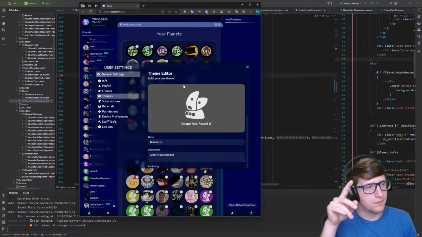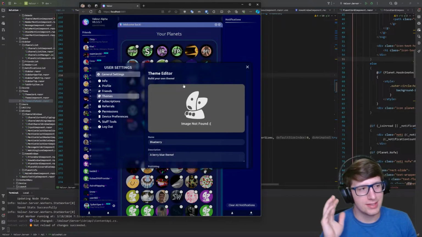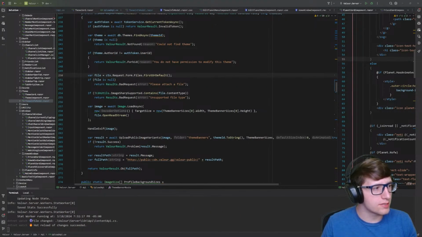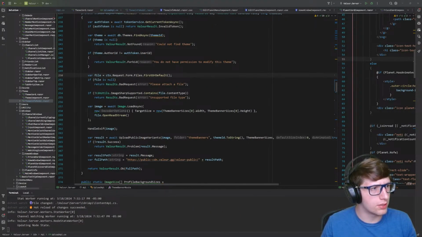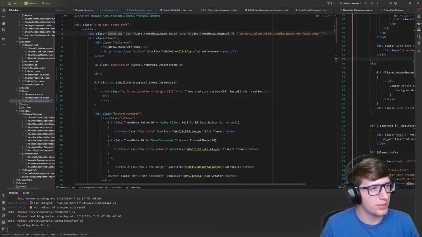But there's an issue, which is that the first time you create a theme, this is a little bit more complicated. What I'd really like to be able to do is include the image the first time you create a theme, which is something I haven't actually done before, including a file payload along with a normal payload, but we'll see if I can pull it off. So over here, yeah, I'm not really sure how I do this.